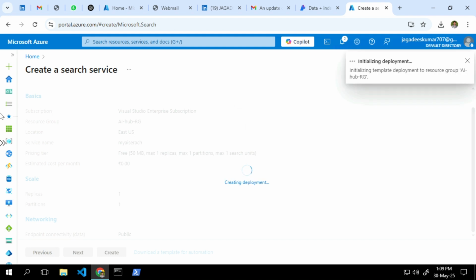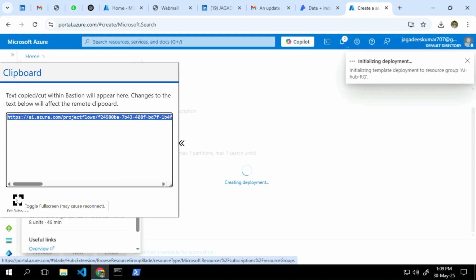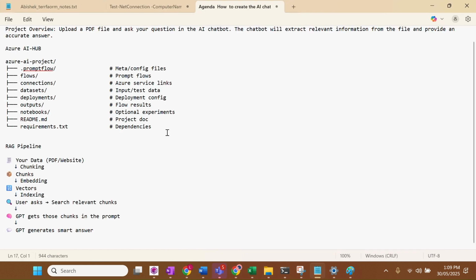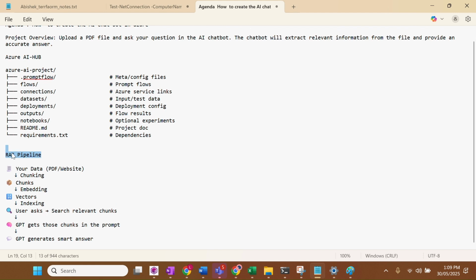After that, I will show how that data chunking is happening and how that RAG pipeline works. See here, this is a RAG pipeline, how it works, right? Once you give the data, the PDF, it starts chunking. Chunking means cutting your data into small pieces. And chunking with embedding means it will start understanding, for example, if you have one big photo, you cut it into pieces and reassemble it again like a puzzle.